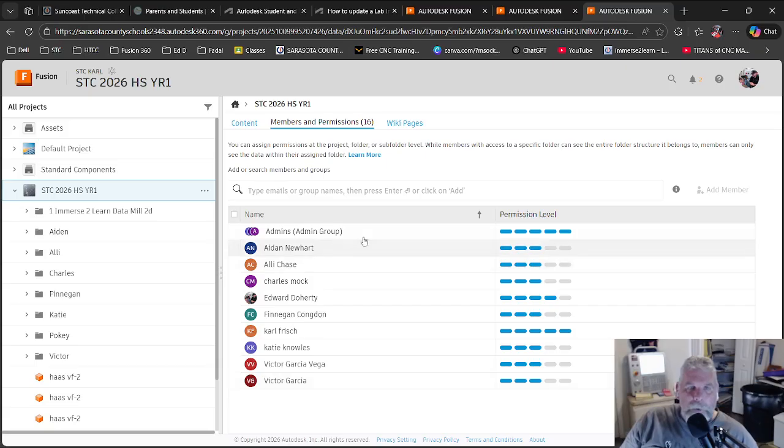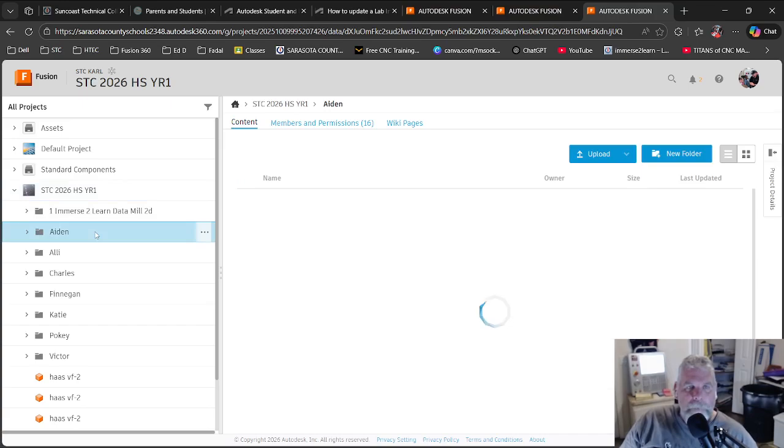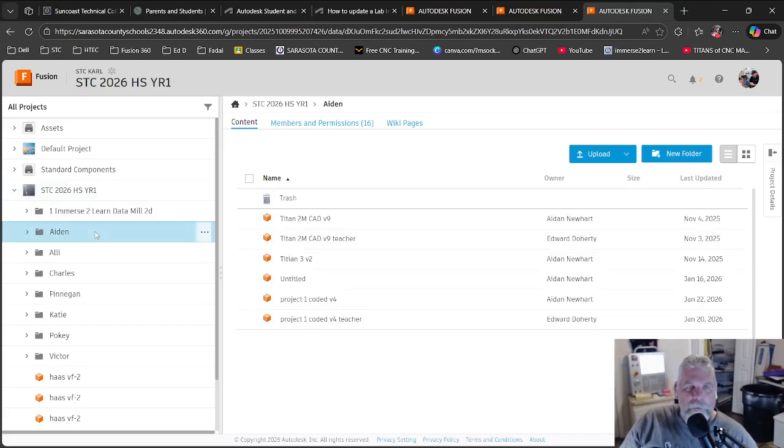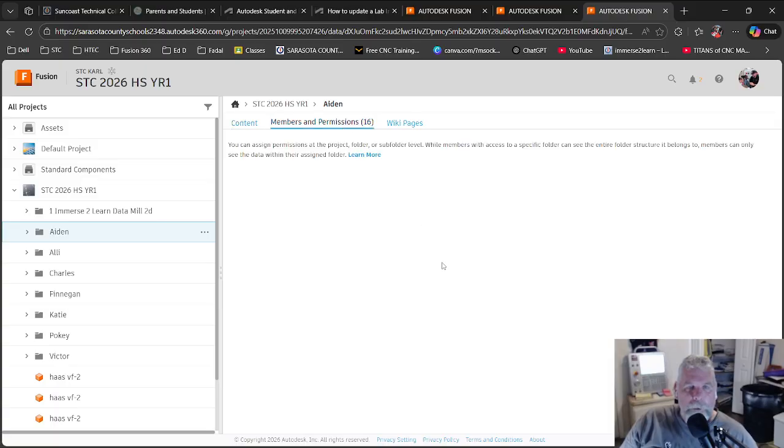So in this class, we got admins 5, Carl is a 5, I'm a 4 because I'm a manager. Right. And all the students are 3s. But I saw that Dan had that top-down effect. We should have made all the students like 0s or 1s and then set up each folder, like this one, Aiden's folder by itself, permissions.